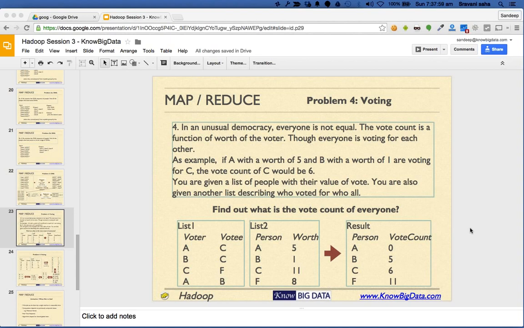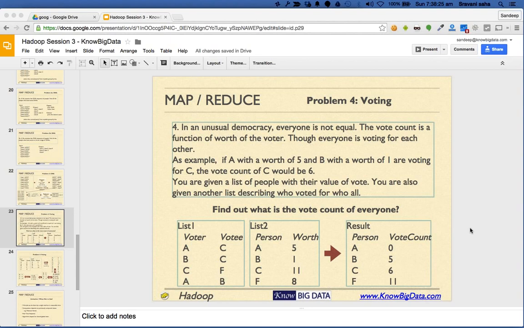The way our script was made available to our program when we said minus files, in the same way we could make the second file available in the cache. But if the file is really huge, we cannot even think of copying list 2 into the distributed cache of all the machines.